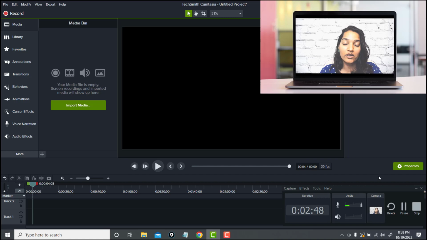Basically it will end the recording. But let's say you are interrupted by something, or somebody walked into the room while you're recording, or you want to have a glass of water, then you can actually pause the video by clicking on this pause button, and then it'll stop recording the video. And then once you are ready to start recording from that point onwards, you can click the resume button and it will go ahead and pick up the video recording again. And then once you're fully done, you can click on this button. So this is how you are going to record the video using Camtasia.